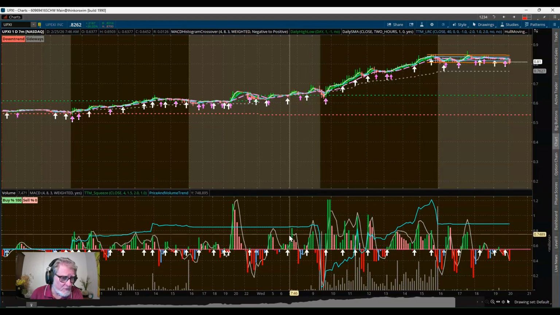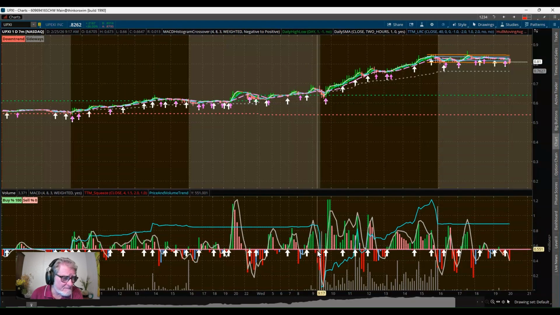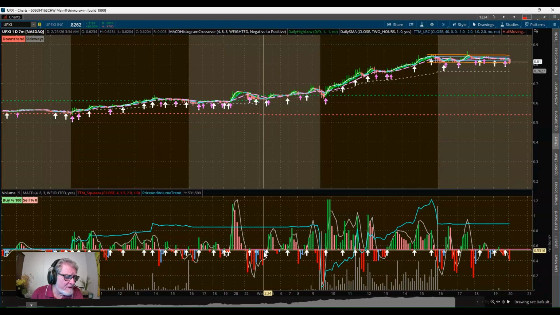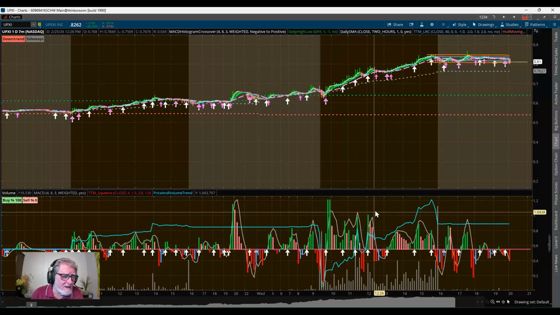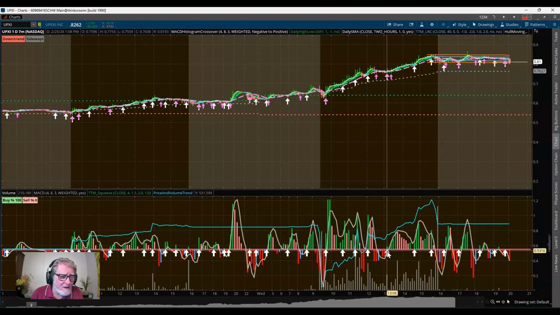Now this gray line is from the MACD. And so that also helps. You can see right where the white arrow crosses the zero line that's purple. You can see that not only is there a green bar that shows up there, the gray line also crosses that purple line and goes up. So everywhere that happens, there's a white arrow. There's the gray line going up. Sometimes it goes up before the arrow shows up, like right here, and sometimes it goes up after. See, here you have the white arrow and a green bar, and the next thing is the gray line goes up.